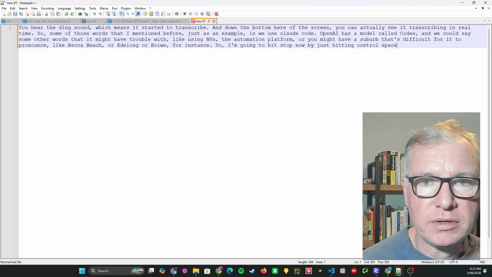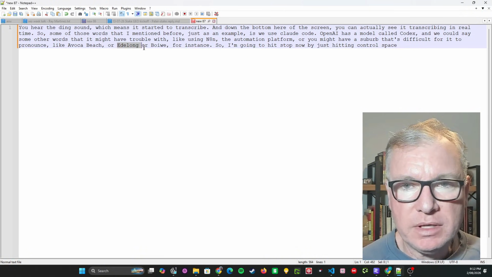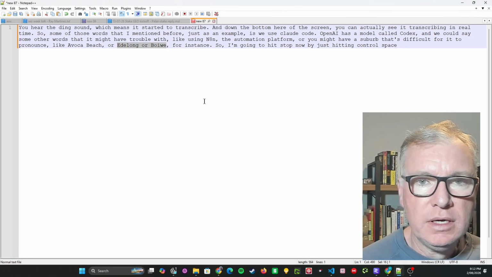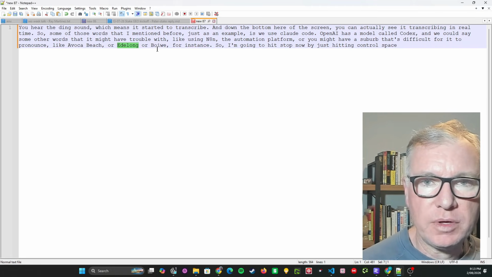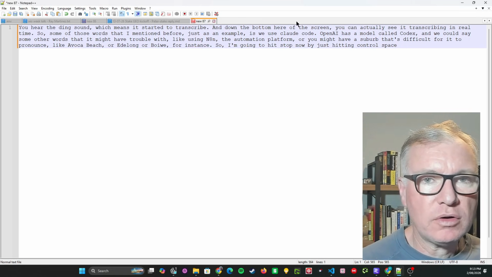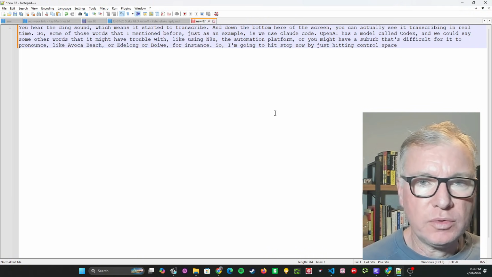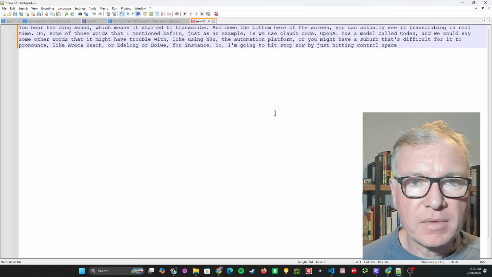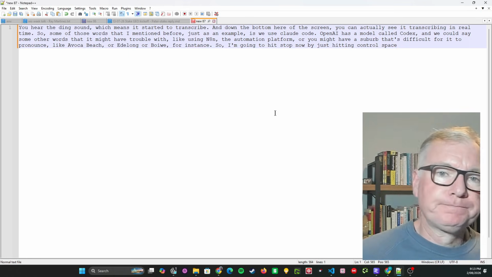And if we have a look here, we can look at some of these words to see if we got it right. Codex I got right, Claude Code it got right, and Avoca Beach it did get right. It dismally misspelled these. So you just have to give it a quick glance and fix any outliers, spelling mistakes. But one thing to keep in mind as well, if you're talking to your agent, it doesn't have to be perfect. For instance, if it got Claude Code wrong, most of the time the AI is good enough when you're talking to Claude Code that from the context that you've been speaking about, it knows that it's just a typo and it gets it right anyway.